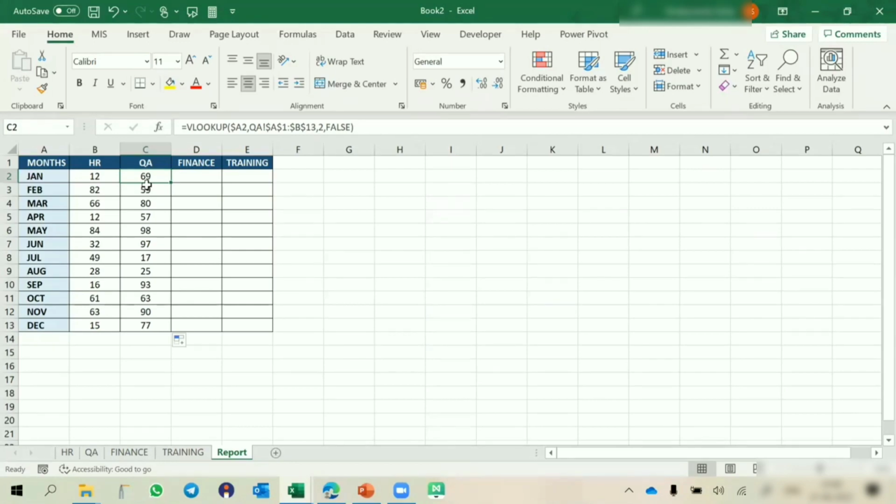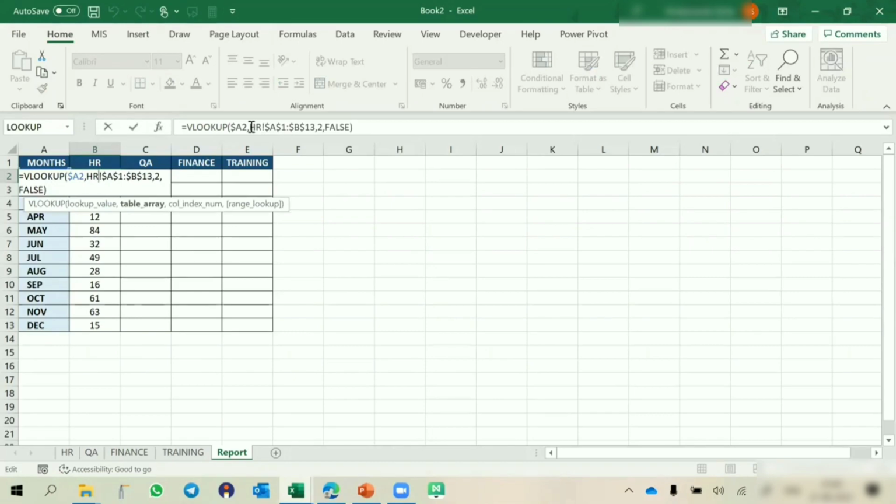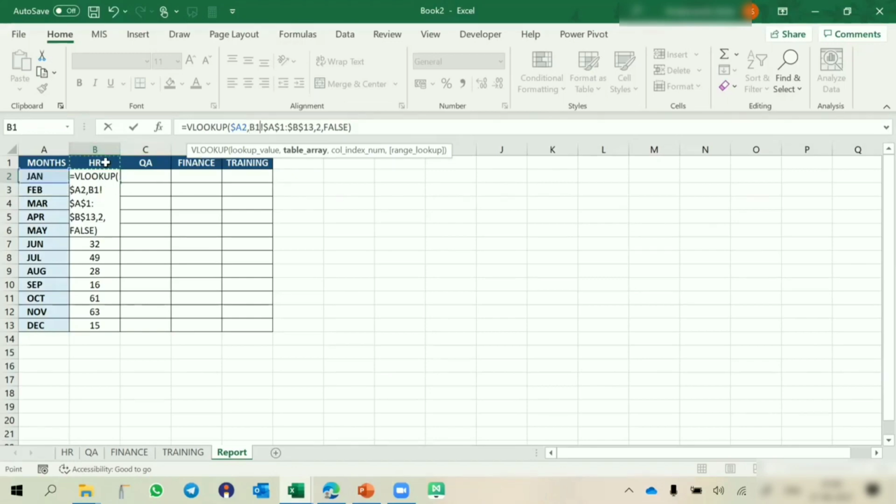Now let us see how to do it automatically. So this I wanted to pick from which one? I'll delete this one. I wanted to pick from this. B1. What will be fixed? B or 1? What is to be fixed? Sir, one. Right. Now with B1, I wanted to join this range. I wanted to concatenate. So what will I use between B1 and this range to join them?